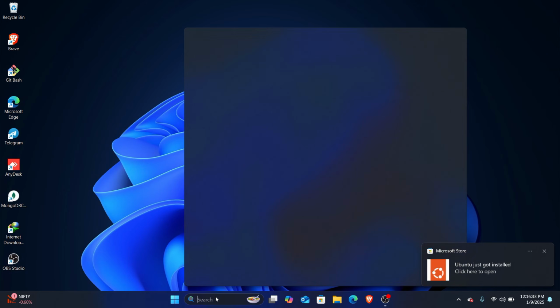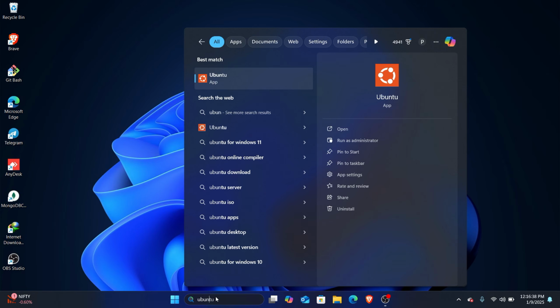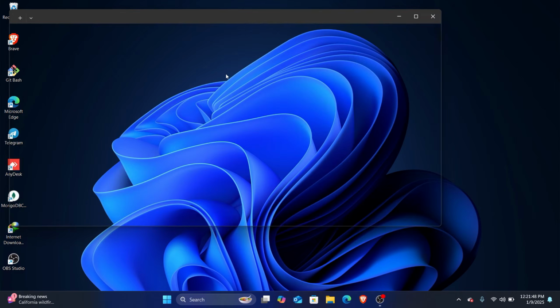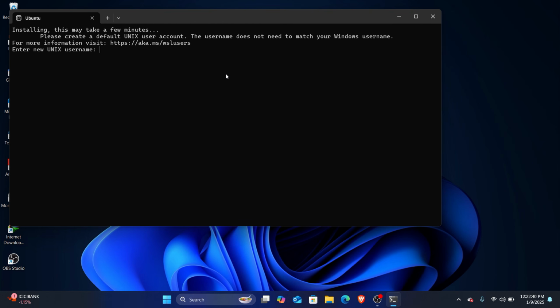Open Ubuntu. Wait for some time, it will install Ubuntu in your system. Setup now.